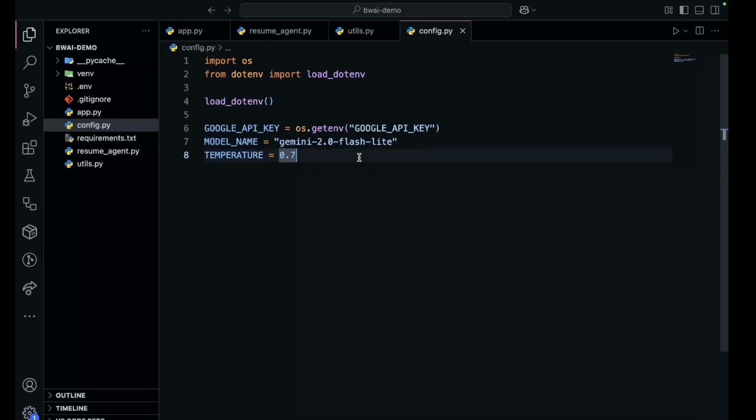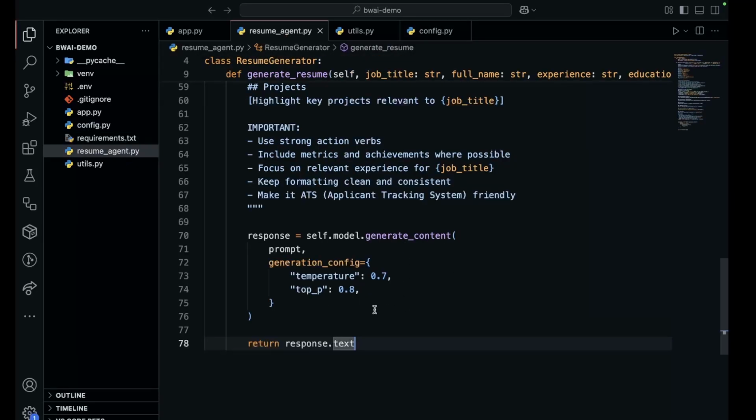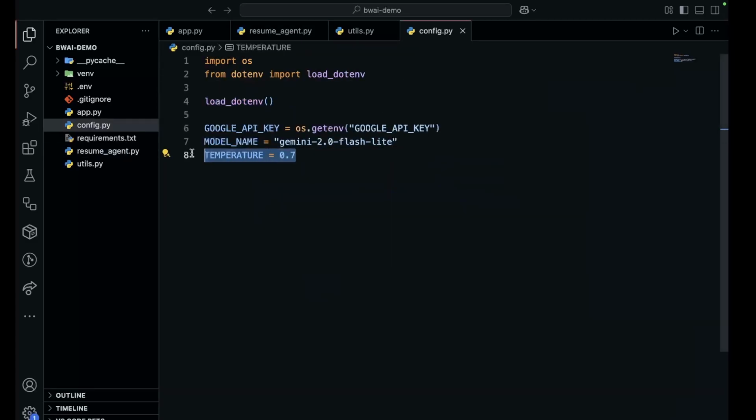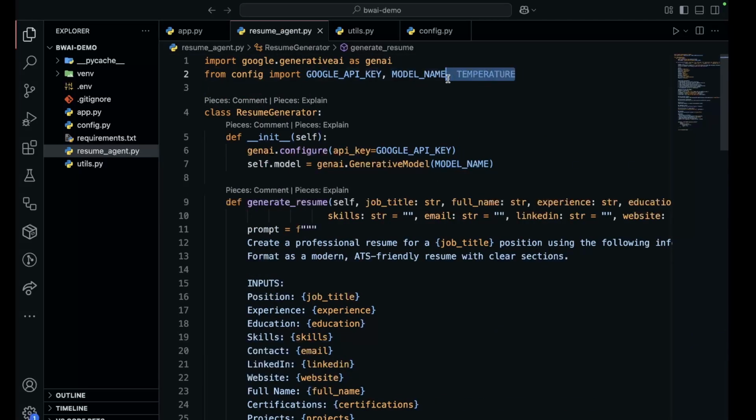Now, when you're talking about the temperature when dealing with LLMs, the temperature has to do with how creative you want your AI model to be. If your temperature is at 0, you want it to be very strict, and it gives the LLM less creative space. But if it is towards 1, like mine, which is defined as 0.7, I'm giving the Gemini AI model a creative space. And I know you're wondering why I also defined this here. I actually should not have defined this here because it was not even being used here in the first place.